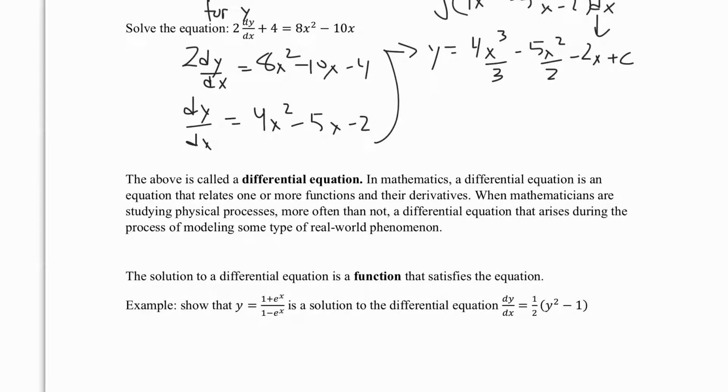In mathematics, a differential equation is an equation that relates one or more functions and their derivatives. So notice there was a derivative in this equation. When mathematicians are studying physical processes, more often than not, a differential equation arises during the process of modeling some type of real-world phenomenon. So whenever you're doing modeling, real-world type math, you tend to have differential equations show up, not just regular equations.